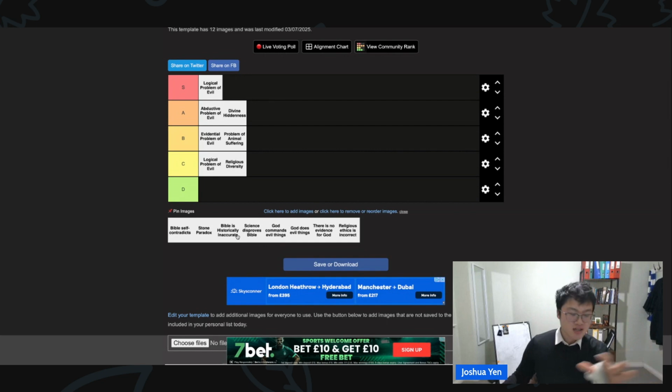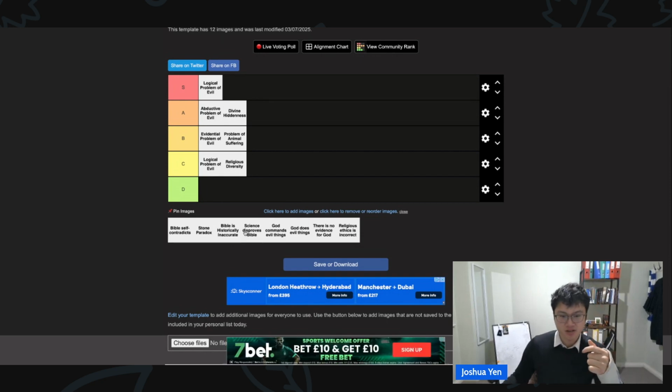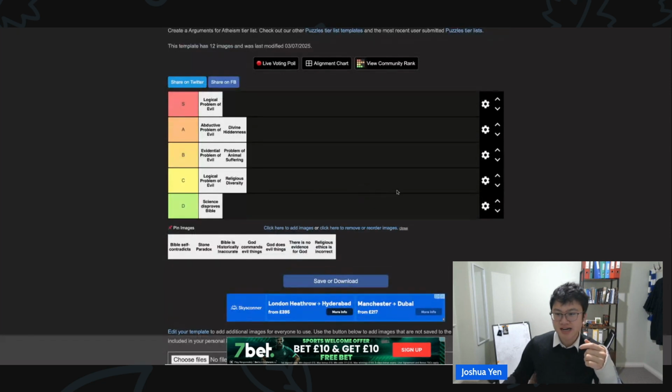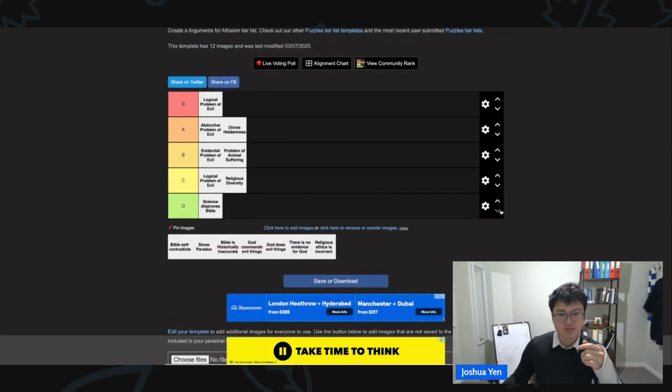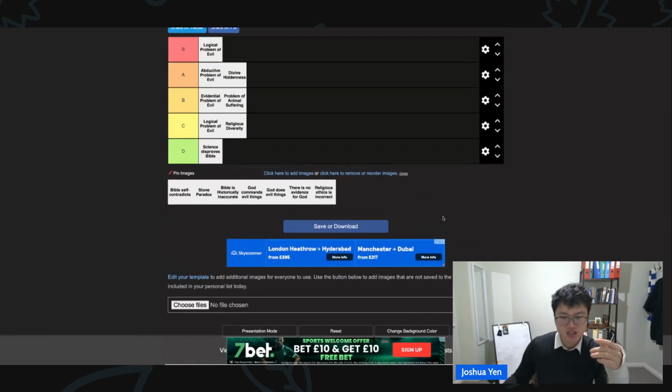church. And as a result, this kind of framework and this milieu that we're engaging in, which says, well, we don't need 100% historical accuracy and scientific accuracy, that's the milieu in which I'm responding to this. And let's start off with the idea that the Bible is scientifically inaccurate. I'll put that in a D tier argument. In fact, if I could add one, I'll put this into an F tier argument. Can I add another one? I'm not sure. But anyhow, I'll put it into a D tier argument.